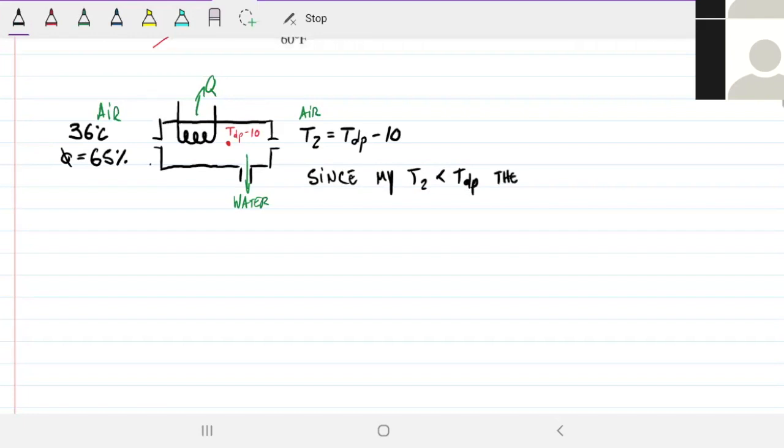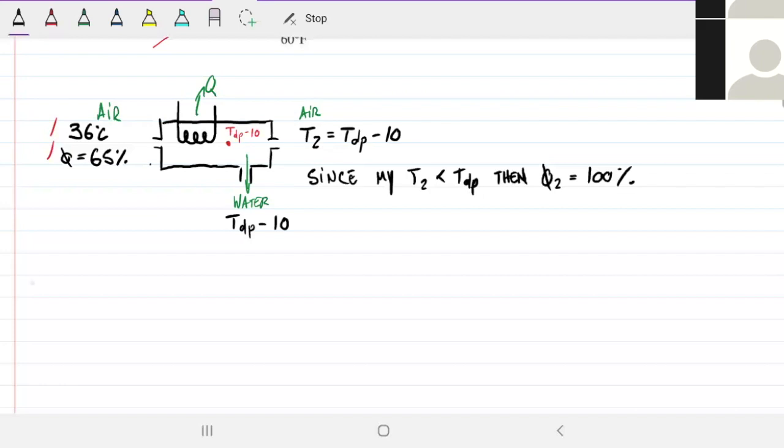And then T2 is at 100%. Okay, so we have water leaving at T minus 10, we don't know that yet. We have air leaving at T dew point minus 10, and we have the known properties of the inlet. So we can combine this all, right? We have pretty much defined all three states. We have two things for each state. So we can find the temperature of the dew point using these two properties here, find the dew point temperature for this state, and then find T exit. And with that, calculate what we need to calculate.